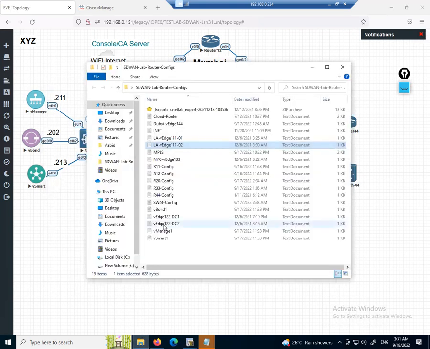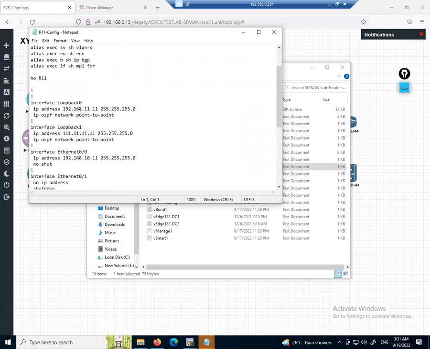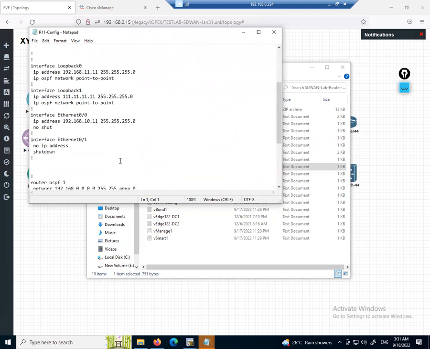Let's go to router 11 configuration. Loopback is there, IP address 192. Interface IP. No, this cannot be in a different subnet. This IP has to be 10.0.